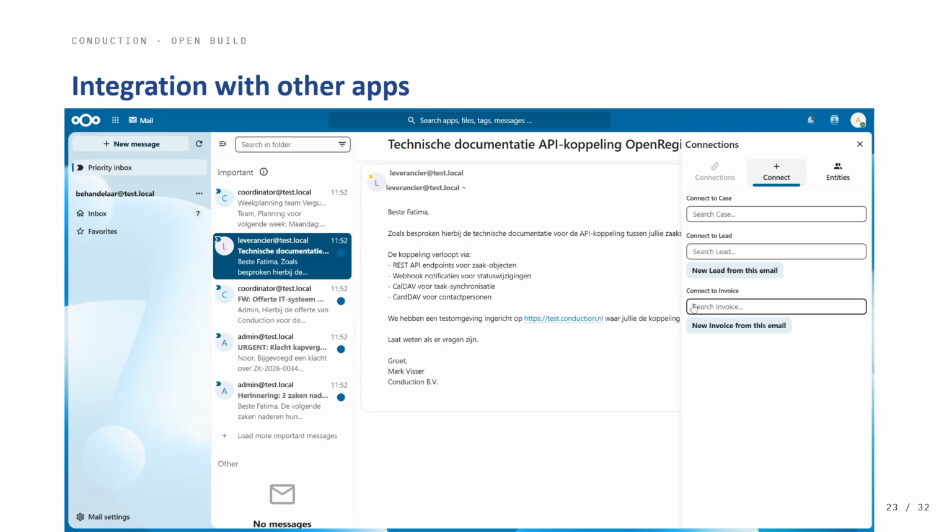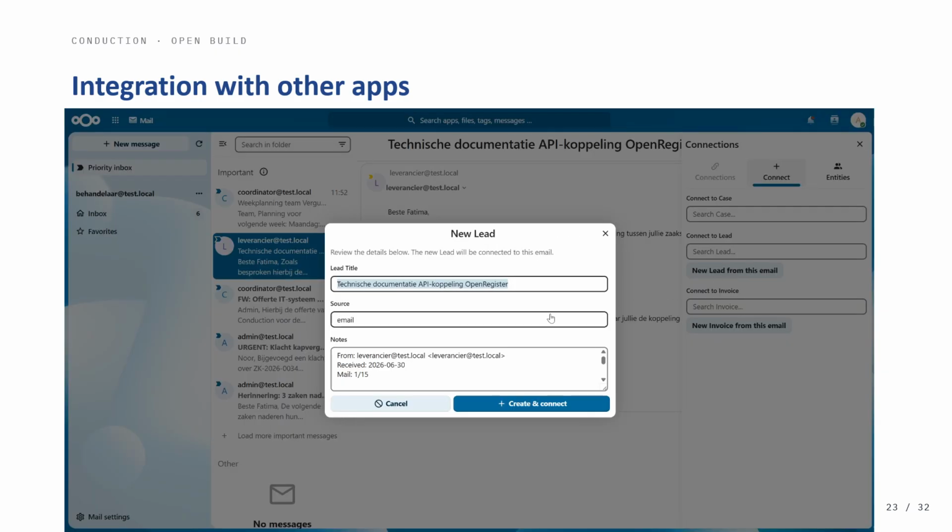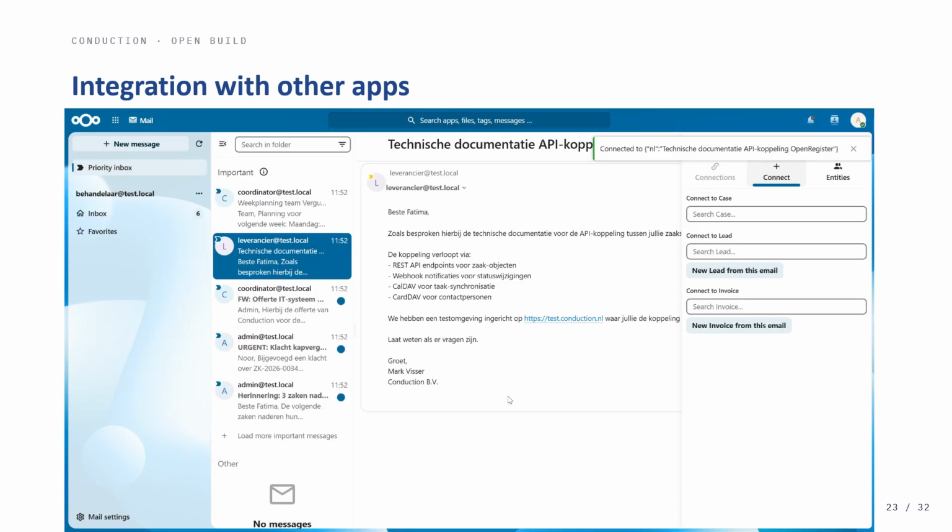Okay, so OpenRegister also allows us to integrate with other apps. One of the most awesome integrations, I think, is the email client. If you define in your OpenBuild that your schema, your app, your data has a connection to another application, then OpenBuild will go through that other application and try to create an interface which can connect stuff. So what we're looking at here is a CRM package called PipeLink, which integrates with your mailbox, and you can directly assign emails to leads.